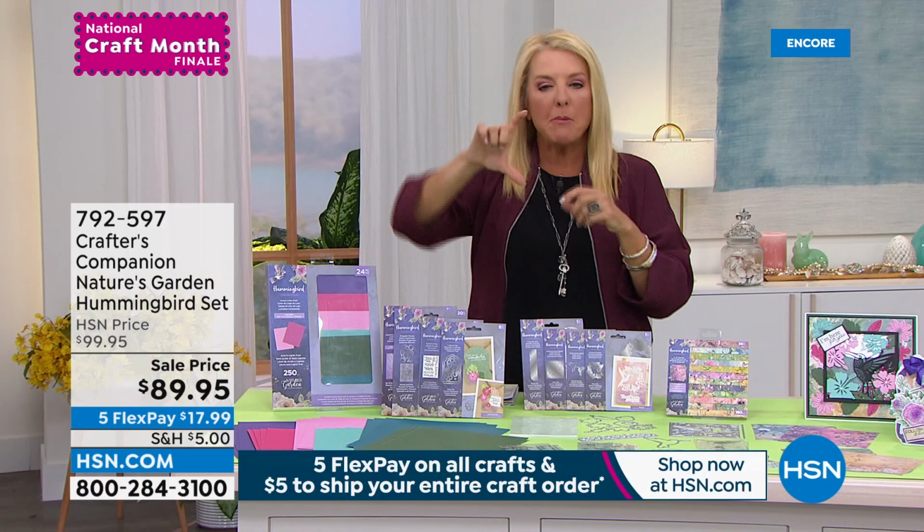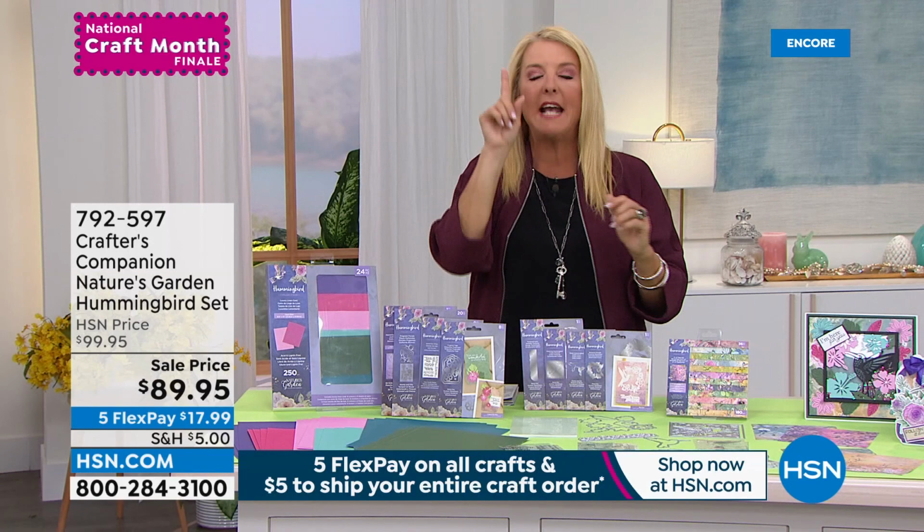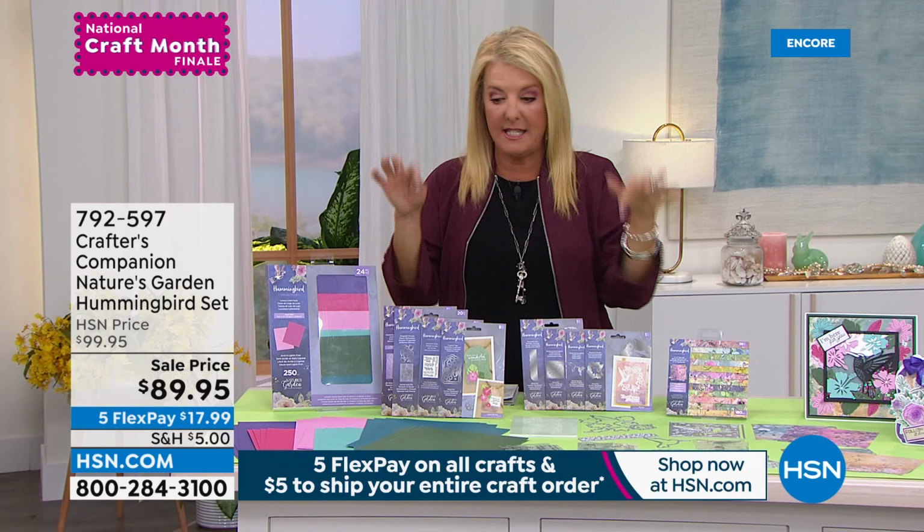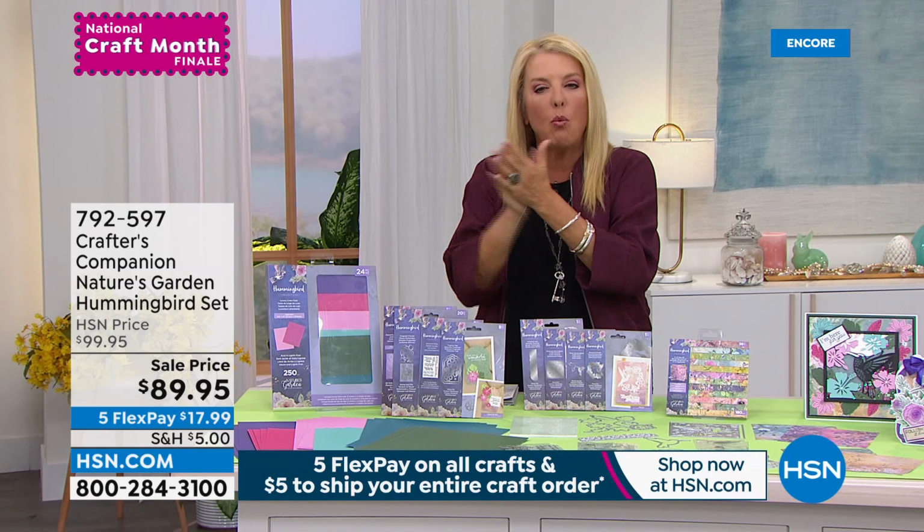But remember the three set of glaze bottles, Kevin, that we showed right after the Today's Special? Okay, guys, add that to this kit. Can you imagine how the hummingbird and those flowers are gonna pop if you do that glaze? So we'll try to give you another little item number on that, because that glaze with this kit will be out. Because think about it, tropical florals have almost a waxiness to them. I'm familiar with it here in Florida. So how cool would that be to give it an even more authentic look? Oh, you're gonna love it.